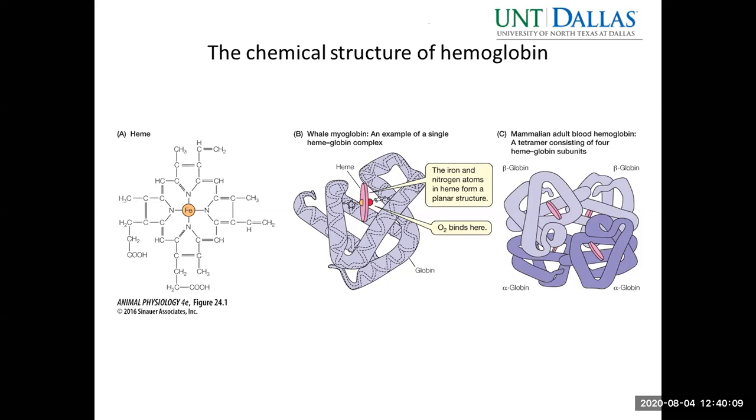The blood hemoglobins of vertebrates are almost always 4-unit molecules, like you can see in the picture. It has two alpha globins and two beta globins that can bind a total of 4 oxygen molecules. Two types of globins, termed alpha globins and beta globins, are found in adult hemoglobin. So each molecule of adult hemoglobin consists of 2 alpha units and 2 beta units.